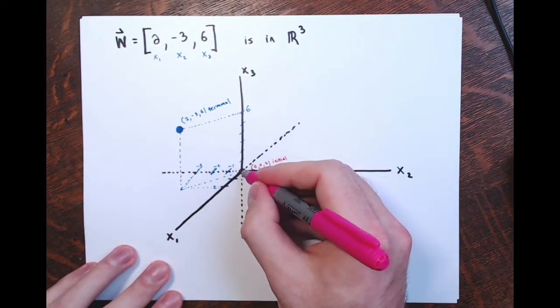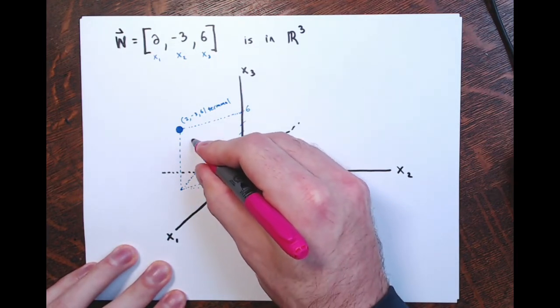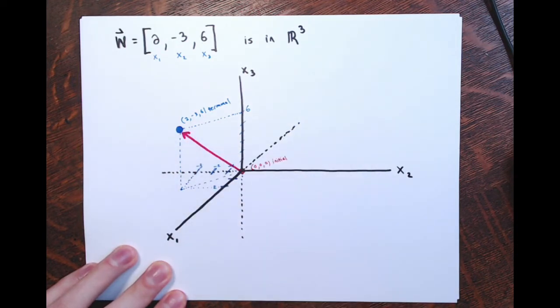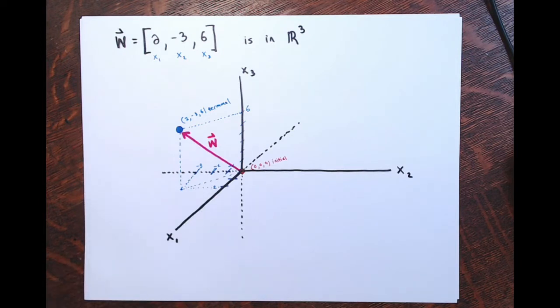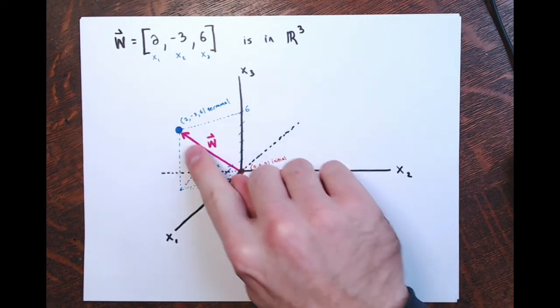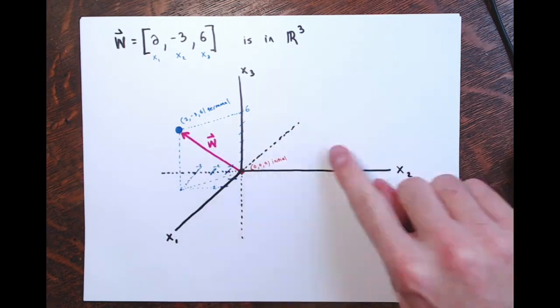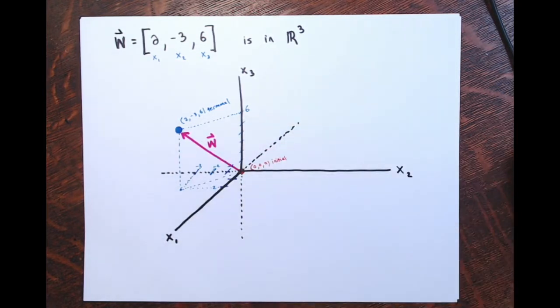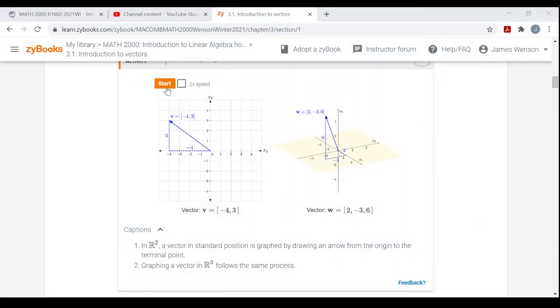All right. So starting from the initial point 0, 0, 0, and then ending at this terminal point, little arrowhead, 2, -3, 6. There's vector W, describing that motion. Now, like I said before, you don't have to start at the origin. I could have started at any point, and I'd draw, start at some point, end at some point. As long as I have a parallel direction, the motion is the same. I could draw vector W anywhere else. All right, so back here, again, they go through the animation, and I'll let you watch that.